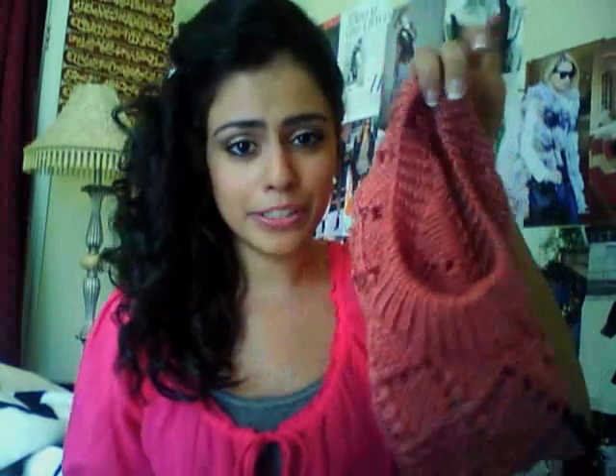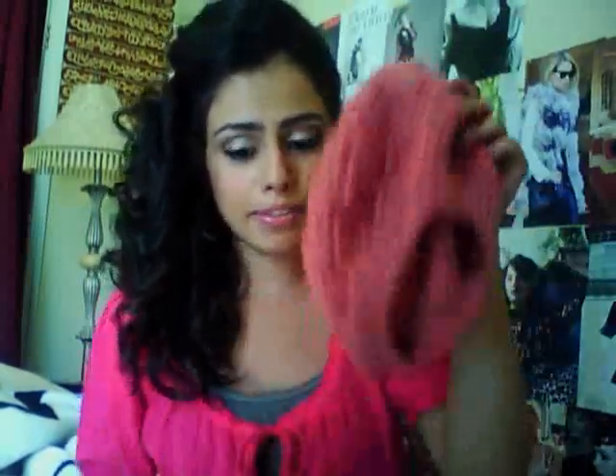Okay, so the first thing I got was just a beanie, and it was only two bucks. I was surprised that their beanies are only two bucks, but then I remember that most people don't wear beanies in the summer because they only wear them in the winter. This is a pink beanie, and I got this other beanie that was $2 too from Rue 21 — it's just this gray one. I guess they're on clearance because it's summer, but that doesn't affect me and I'll wear beanies whenever I want to.